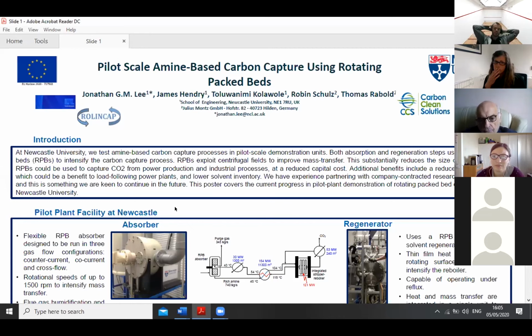Yeah, there's published work on ionic liquids and RPBs. I think there's like one paper, but basically the paper is just like, you put ionic liquids in an RPB, here's a result. It doesn't really say very much from what I've seen. So yeah, we've been thinking about doing that, but yeah, I don't know.